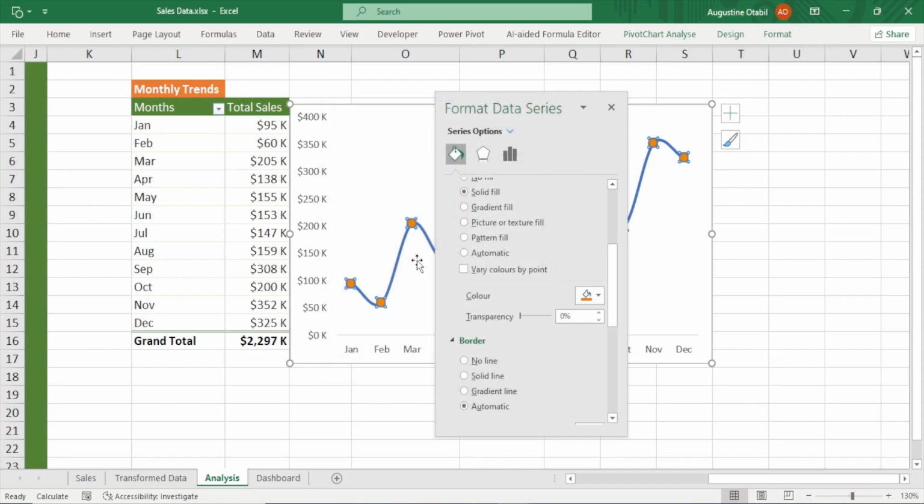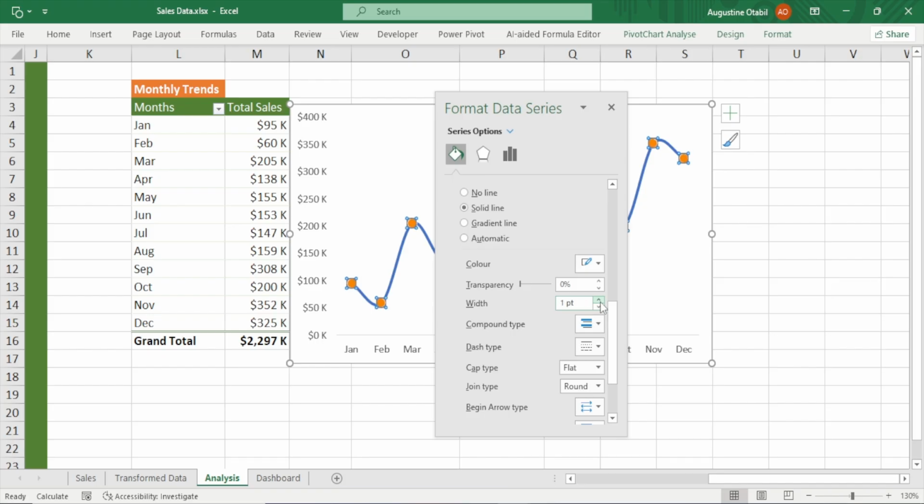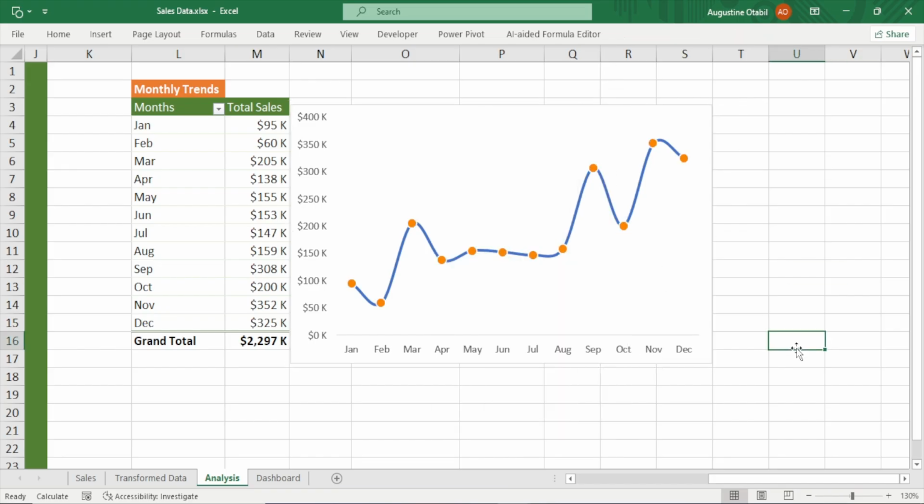Okay. So now you see our markers are taking shape, right? So scroll down, and then you see the border. Let's make the color of the border white. And then let's make the width 1. Let's come here and see. Okay, now everything is set. Let's clear it. Now see, we are having too many markers here, right?